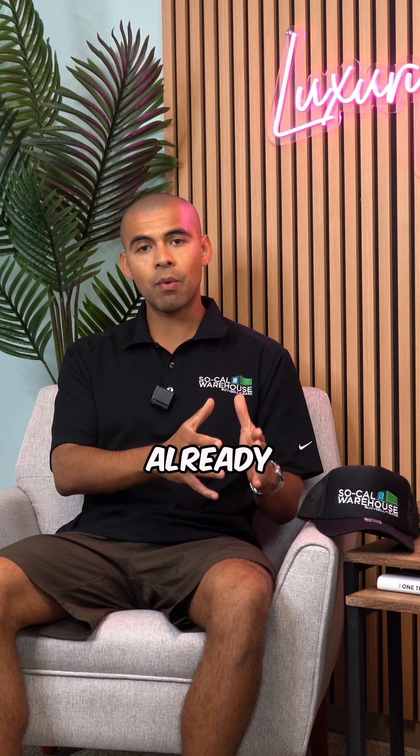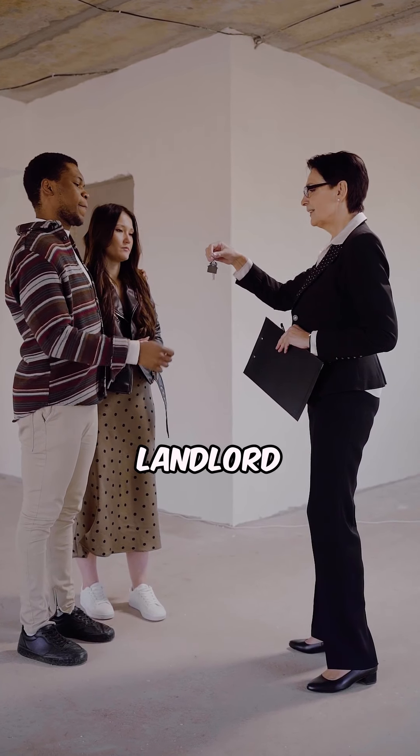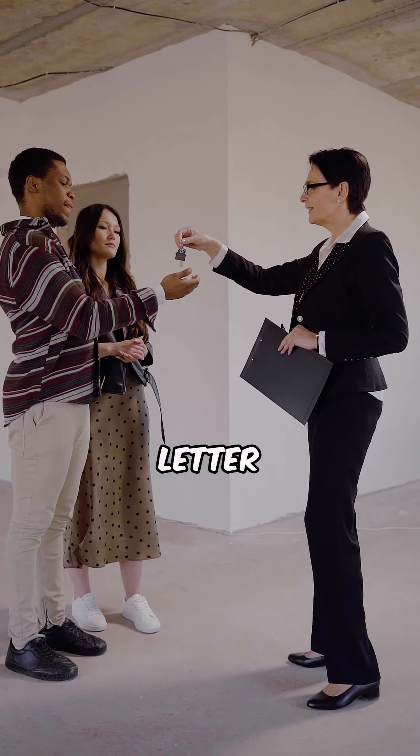And lastly, what you really want to have, if you have it, is a recommendation from a previous landlord. This is huge. If you're coming from a property already and want to get a larger or different property for your business, having a good relationship with a previous landlord and having them write you a letter of recommendation to the new landlord is going to be huge. Do not burn any bridges with a previous landlord.